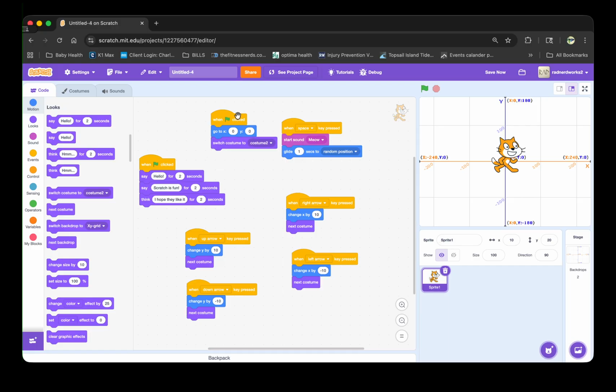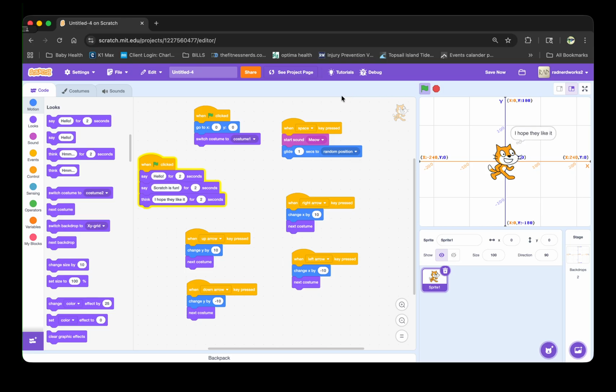I can say when the green flag is clicked, let's have Scratch start on costume 1. Hit the green flag. Scratch says hello. Scratch starts at 0,0. And also switches to costume 1. So that way if I leave it in the wrong one and hit the green flag, I can still reset my game. That's a good spot to start here.